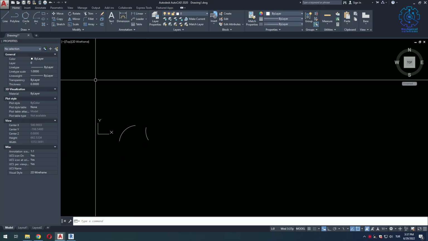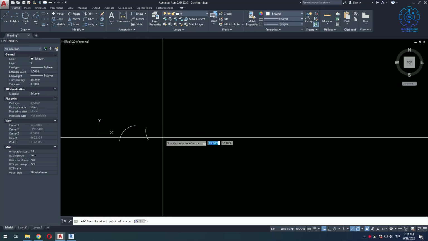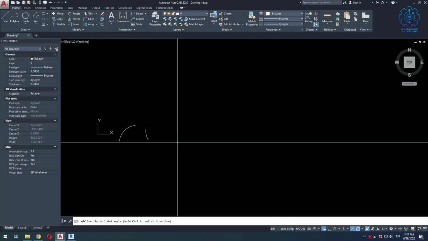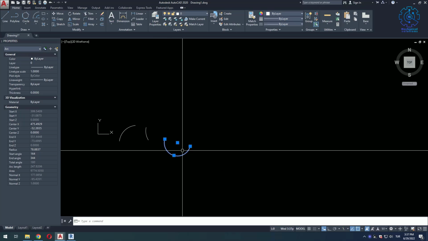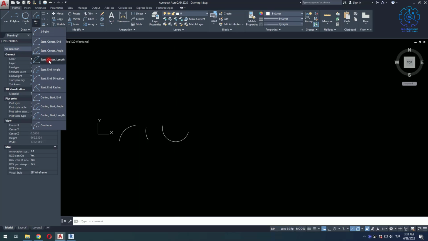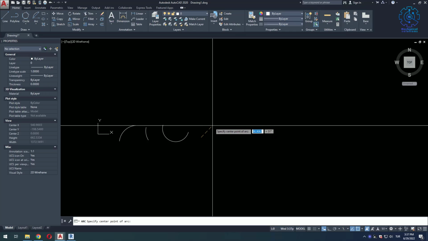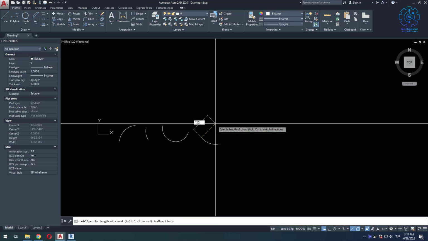The other method is start, center, and angle. The start, the center, and the angle that you give, for example, 180 degrees. This is our arc. The other method is start, center, length of the arc. Start, center, and the length is, for example, 120.